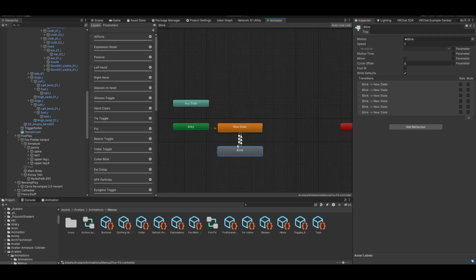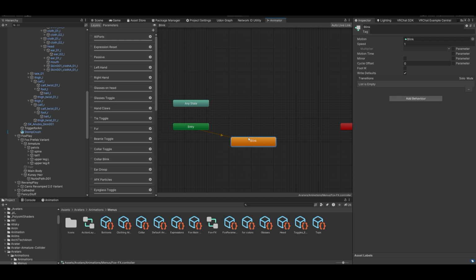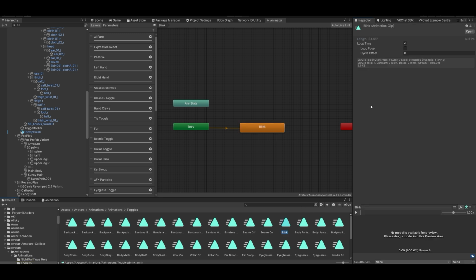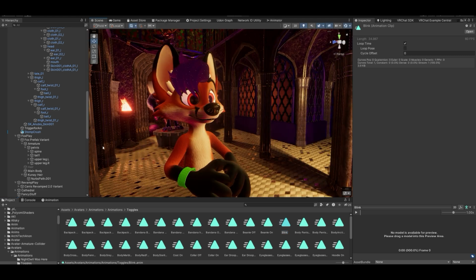So right now, it would be easy to make this the default layer and delete the other, because it is no longer driven by anything that the player can do. So the blinking, we could just make ourselves. We have the blink animation set in this motion slot. And we click on it, and we click on here. And then we see, oh, it is looped. Loop time is the thing that makes the animation start over once it ended.